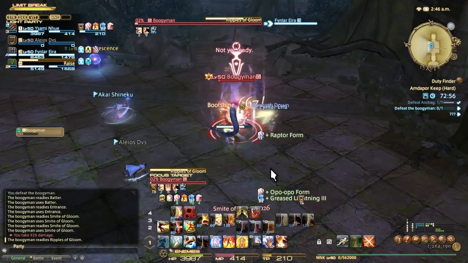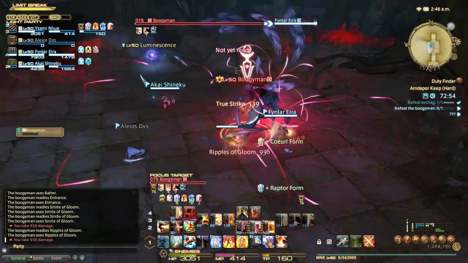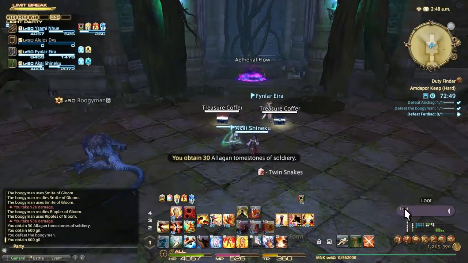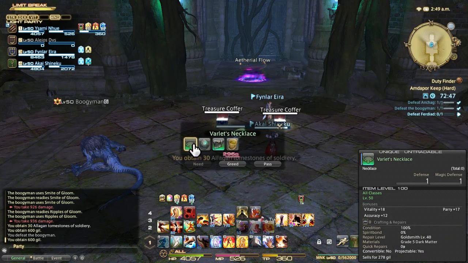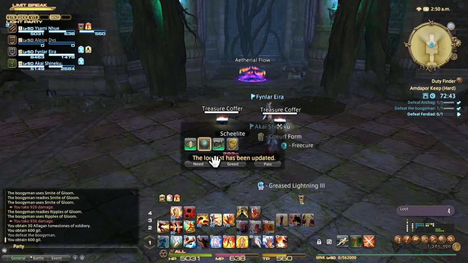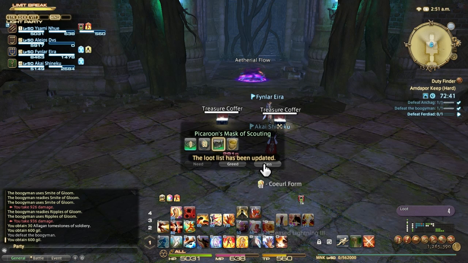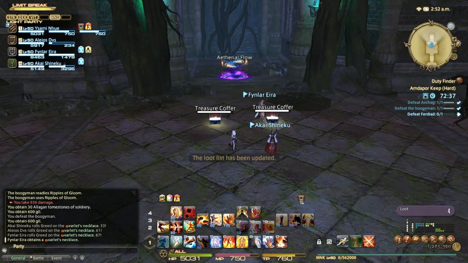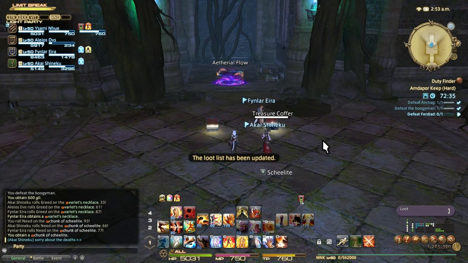With one of the Boogeyman down, you do have to kill the second one as well. So with him dead now, everything's clear. And there are 2 treasure coffers. Each one has a single item level 100 piece of equipment, as well as a piece of crafting gear. So need or greed as necessary, and be ready to move on into our third leg.